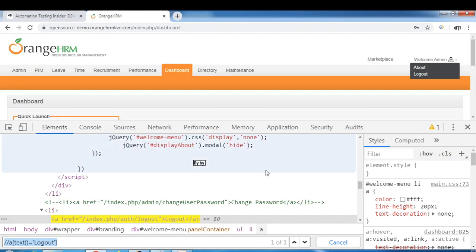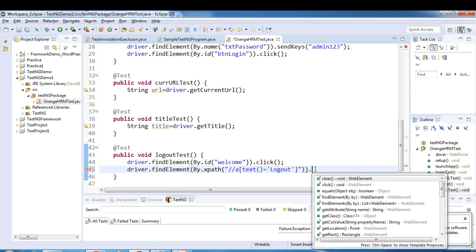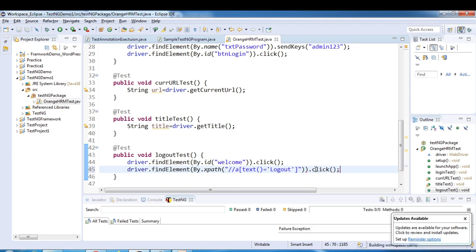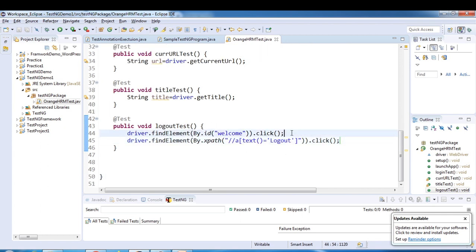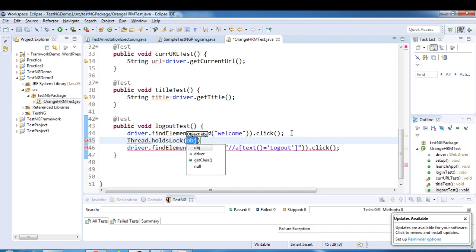If you are new to xpath, then you can visit my previous videos on xpath, css, and some other locators. Dot click. Let's put some wait in between. Thread.sleep.